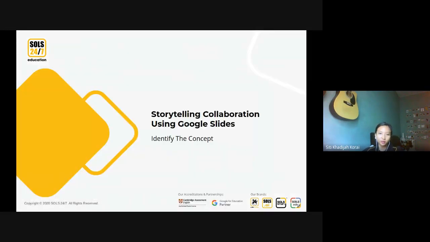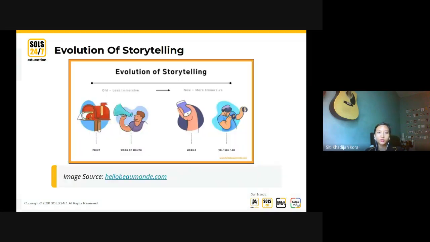So now let's go back to our storytelling. First of all, storytelling has existed since a very long time ago. If people wanted to share their story, it came out in printed versions, so you could read it from the newspaper or from books, and people also kept telling stories by word of mouth.